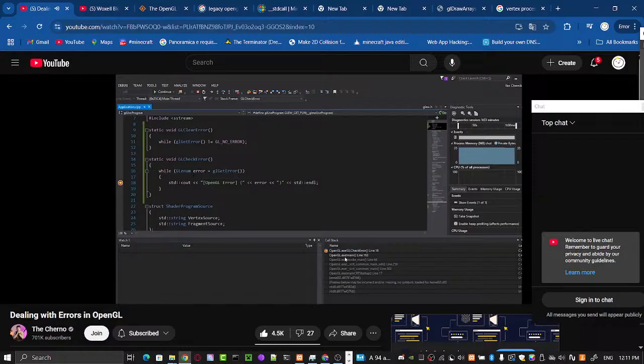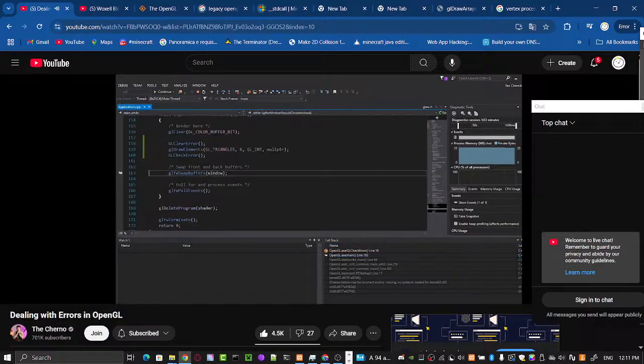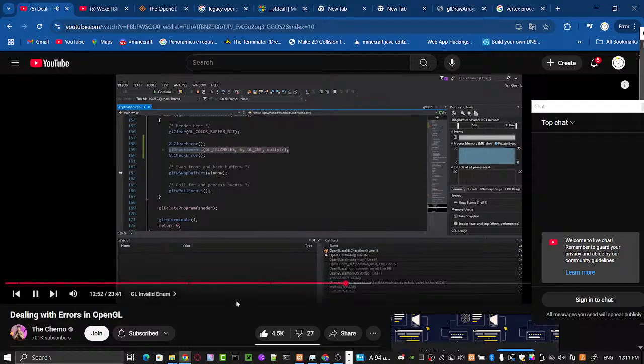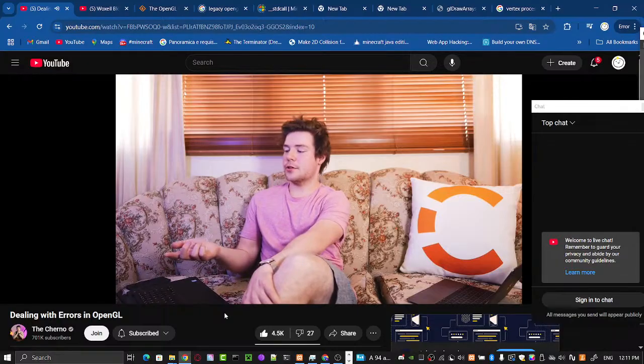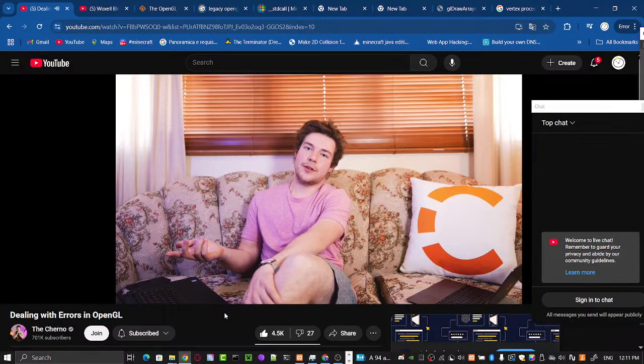You can see if I look at the call stack and I double click over here, I know that it happened on this line, which is GL draw elements. So I do kind of know what line of code it happened on. However, that involves me placing a breakpoint and all of that. It's not too fun. And also, in this case, we kind of know what line it happened on anyway, because we're only checking one function for errors.